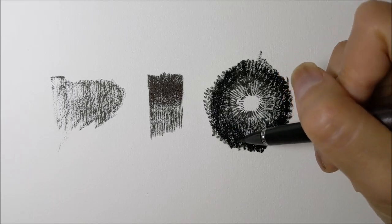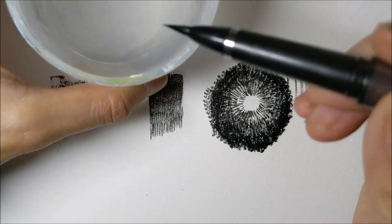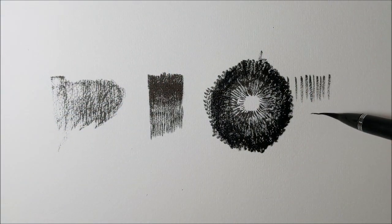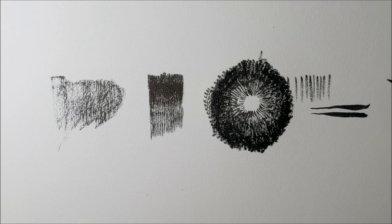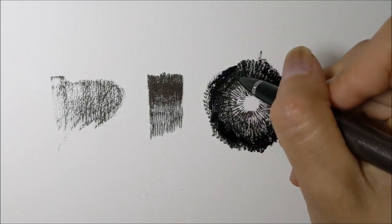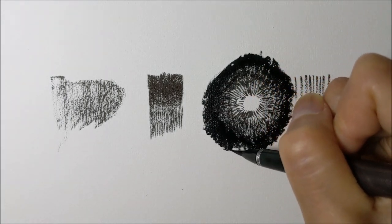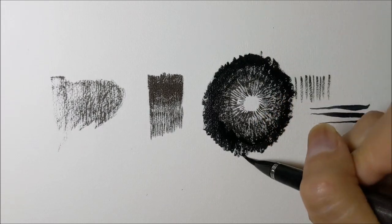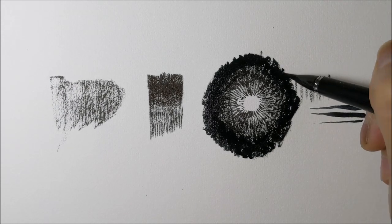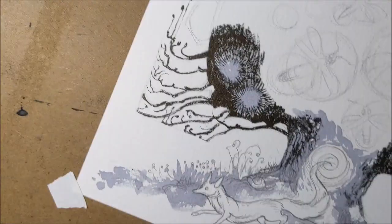If I want to have my black more solid, one thing you can do is just dip very quickly into water, just like that. Just a little quick dip. And that gives your ink a much more solid look for a temporary bit. So you can do that to really darken black areas. And it'll go back to its normal consistency after a little bit. But that helps to blend out this black outer portion. So that's the technique that I am using on this Firefly piece.